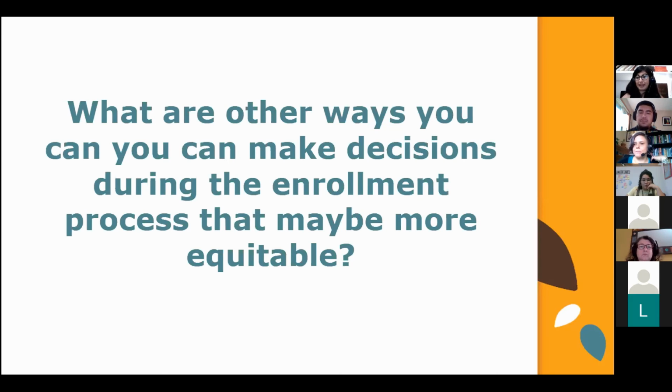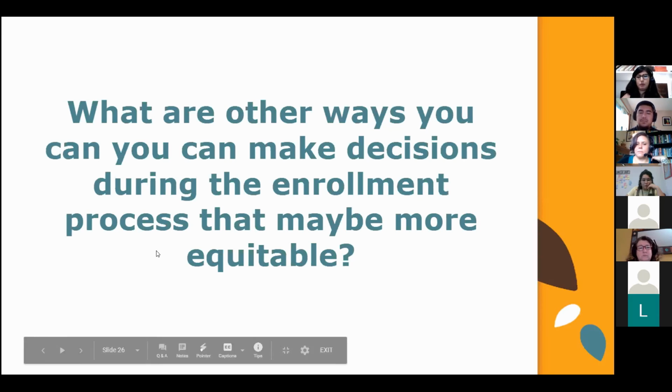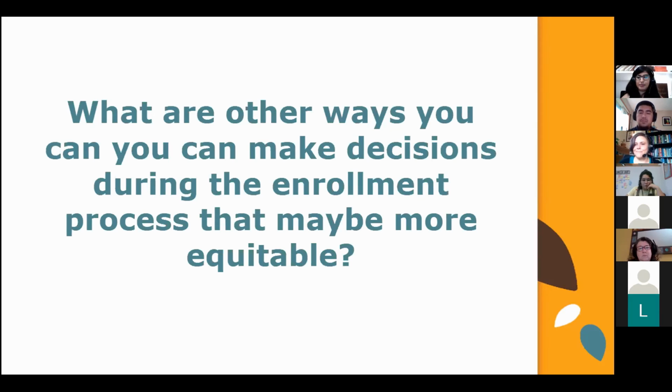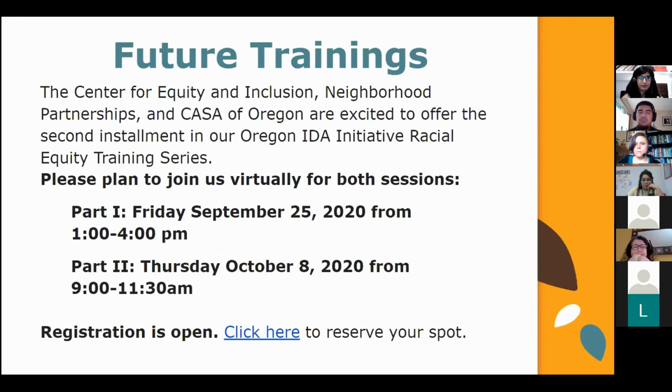So the examples I gave were some of the questions that I brought in for education and retirement savers. Depending on your asset type, there might be other criteria that you think about or look into when you're making this enrollment process. So what we're hoping is that you come away from this training with tools that you can start implementing through your own work. And so those are just some of the examples of how we made some decisions regarding forms and through the enrollment process. So I just want to leave you with that.